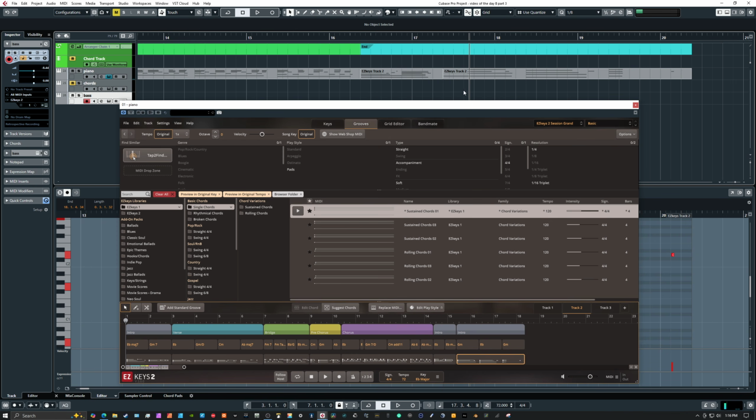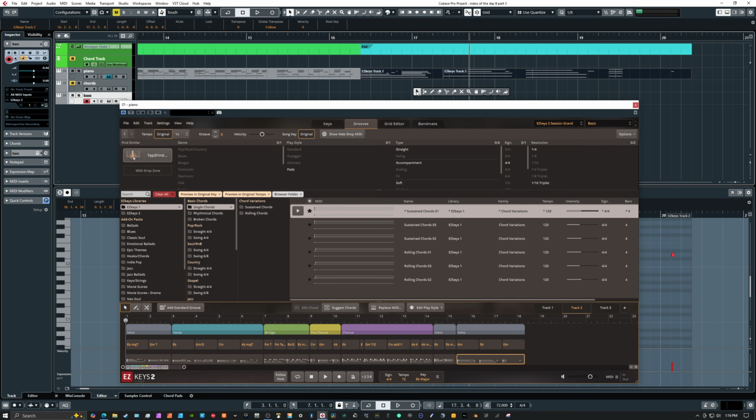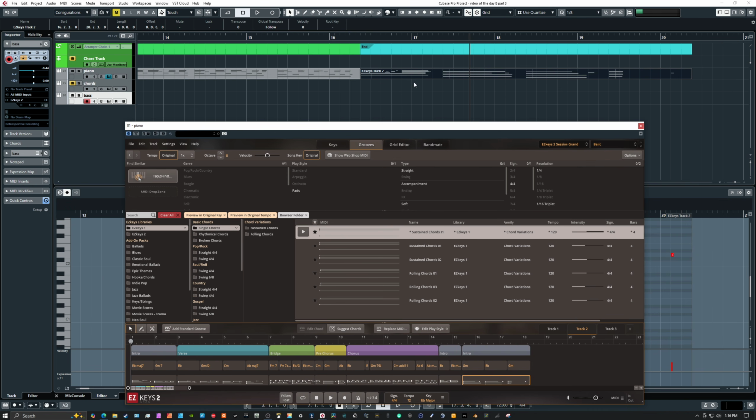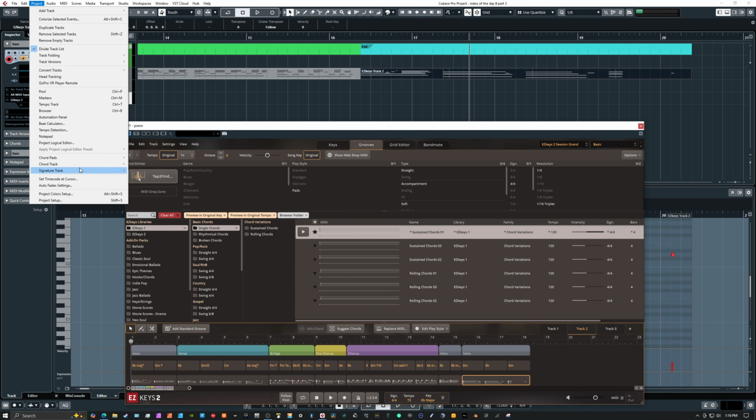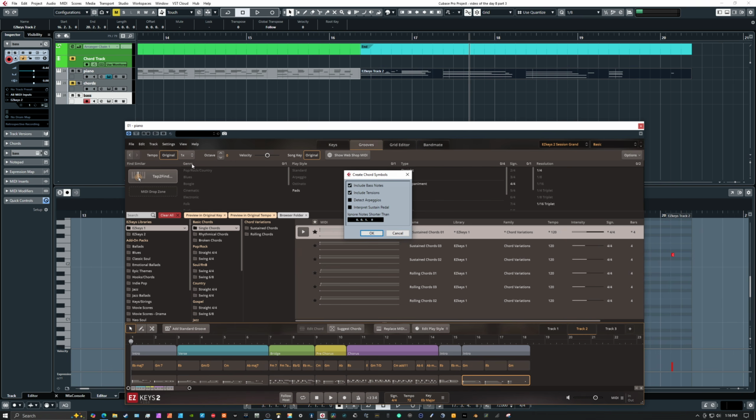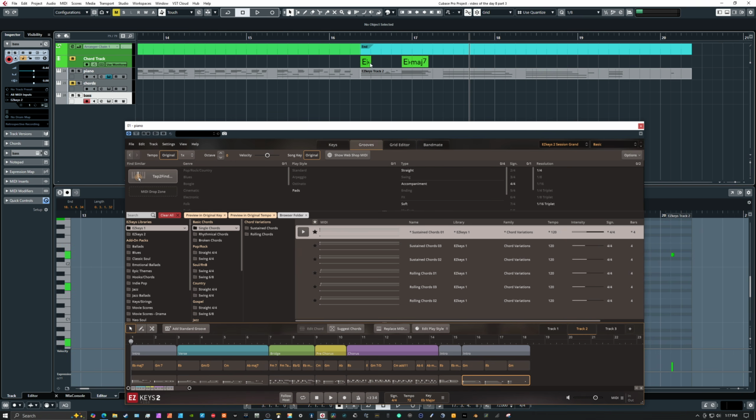So let's take these two and glue them up. And because these are fairly simple chord situations, let's just go to project chord track, create chord symbols. Interesting. So these didn't create chord symbols.